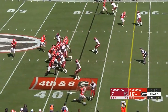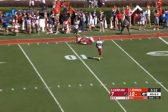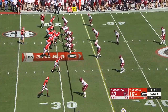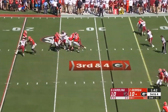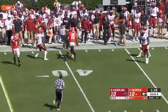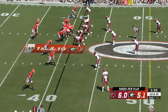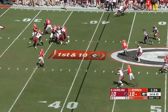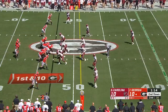The Cocks bring a blitz, Fromm slings one down the sideline — incomplete. Fromm needs to get free releases against these defensive backs. They clock at a four-man rush. Fromm slings one into traffic and a terrific catch is made by Lawrence Kager — that's Kager one-on-one at the top of your screen.